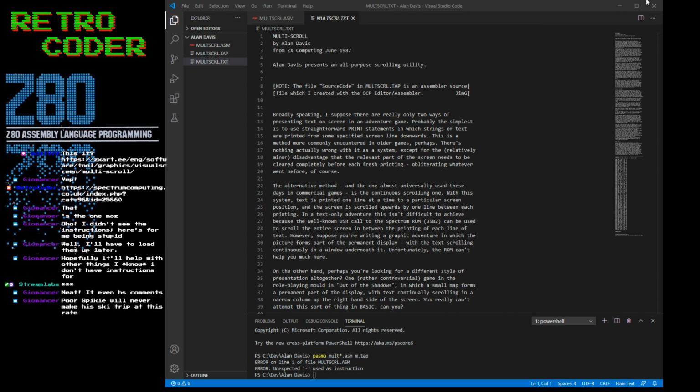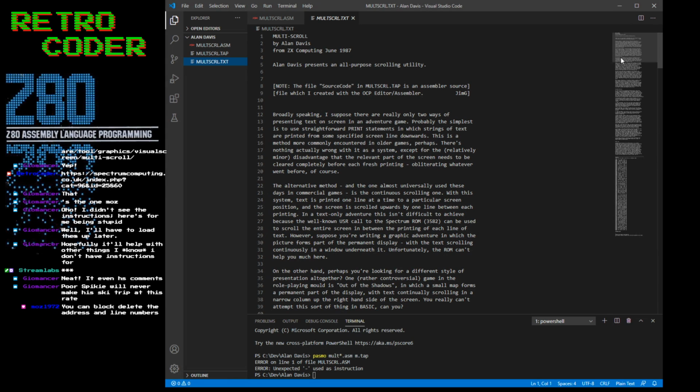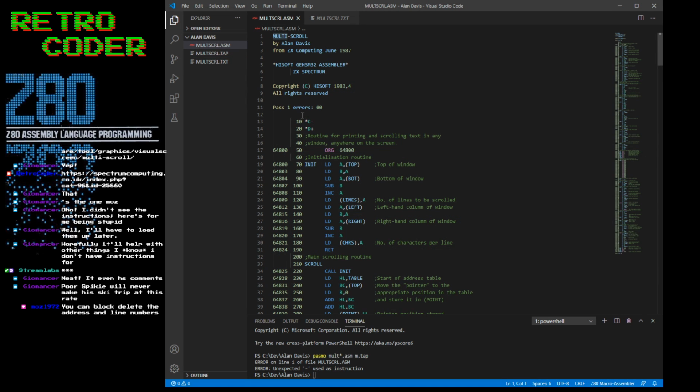He's not gonna, is he? Block delete them and then it'll work, will it? I thought, see, in Visual Studio you can hold Alt and just go down like that. But there's some other way of doing it in this, isn't there? Whoa.